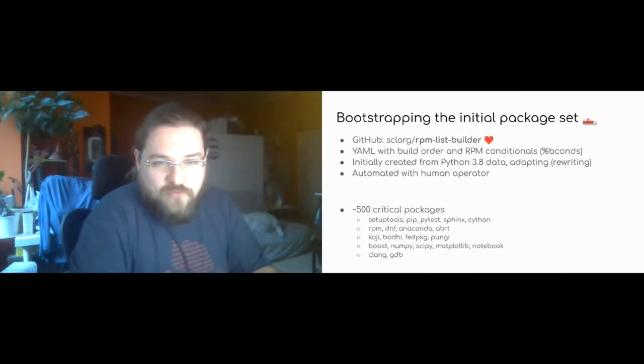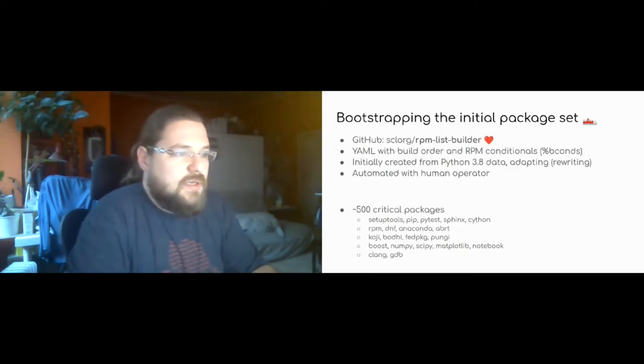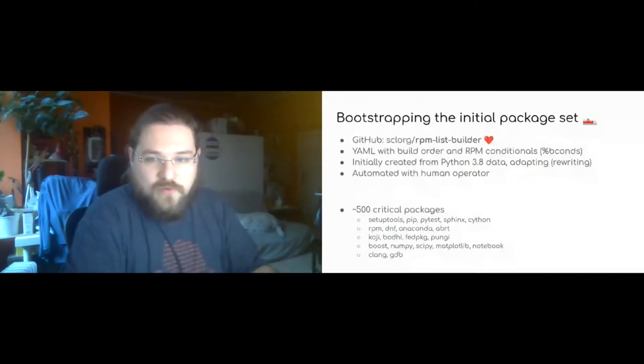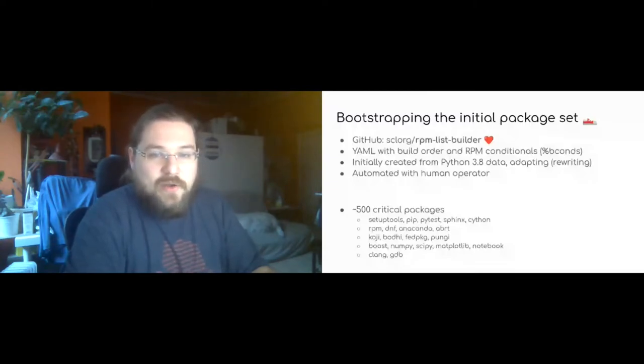We initially bootstrap about 500 critical packages. Critical packages could either be critical for Python itself. So for those of you who are familiar with Python: setuptools, pip, pytest, Sphinx, Cython. Those are the packages that many of the other packages will need in order to build. There are also packages that are important for Fedora, and without them, Fedora would not work, which is RPM, DNF, Anaconda, and stuff. Also, we try to rebuild packages that are used to build packages, like meta packages. So Koji, Bodhi, fedpkg, and stuff like that. And also packages that are important for the Python ecosystem and have complicated bootstrapping, which includes stuff like SciPy or Jupyter Notebook. There are other packages that we consider important that are in the set, like Clang or GDB.